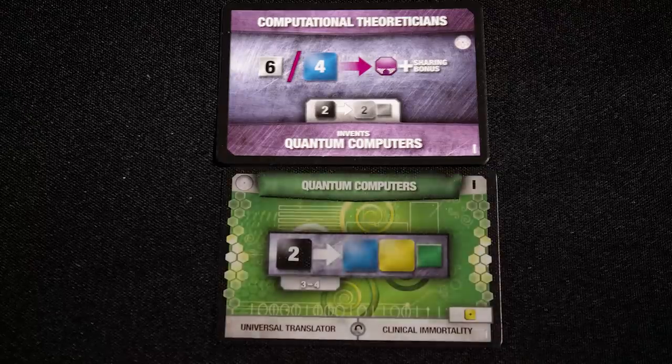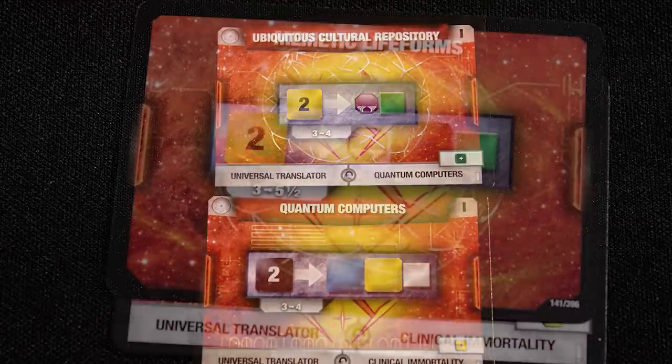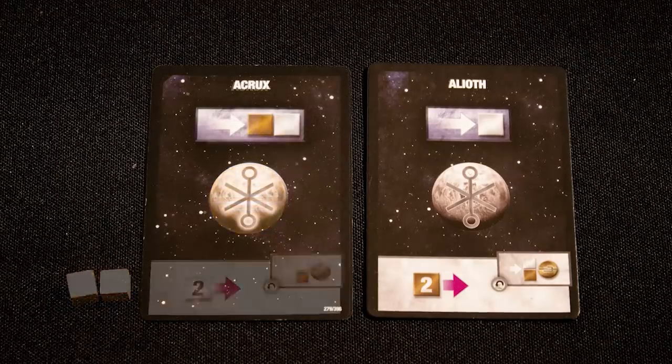Each new technology also gives you a new converter. However, if you look at the bottom of some converters, you will see technologies mentioned. Quantum computing could be kept by itself as a converter, or used to flip the other card so it works more efficiently. Many planets also give free resources, and may be upgraded during the trading phase.